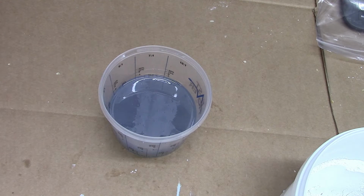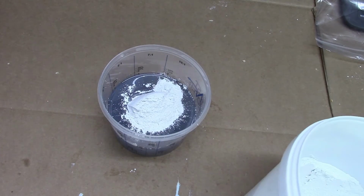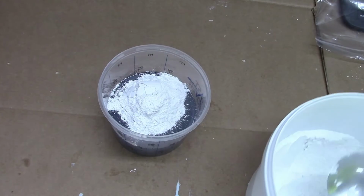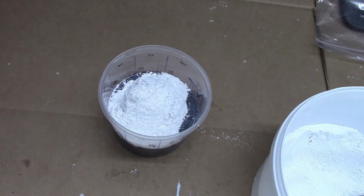To make our replica, we used polyester casting resin mixed with talc, or you could use marble powder. This will bulk out the resin and also reduce exotherm when the resin cures.